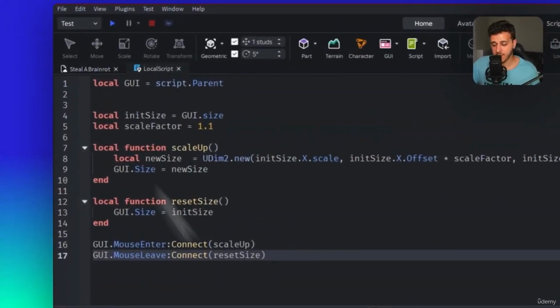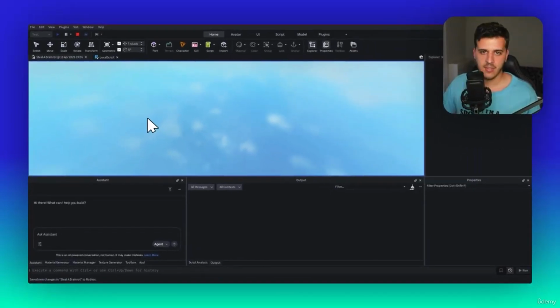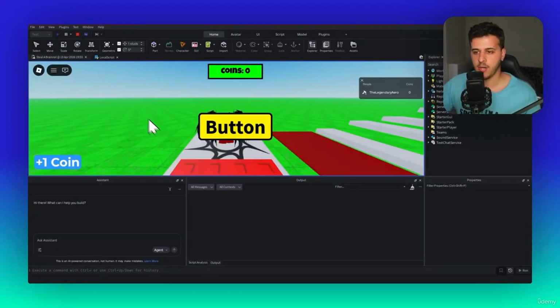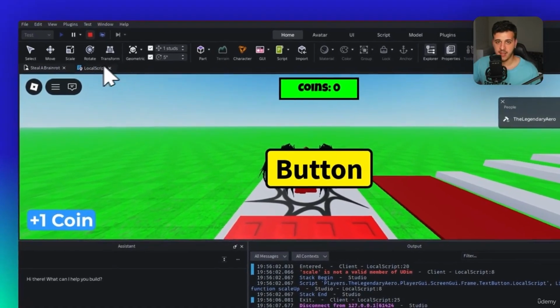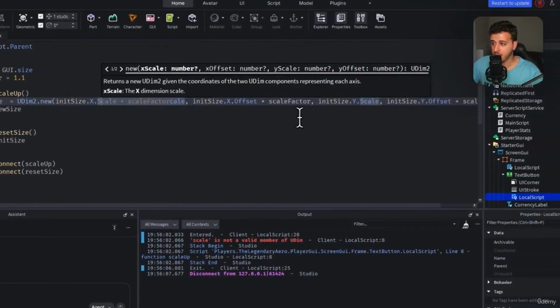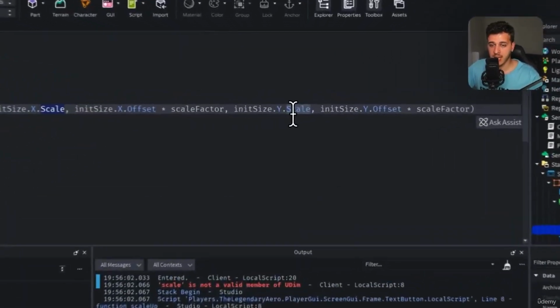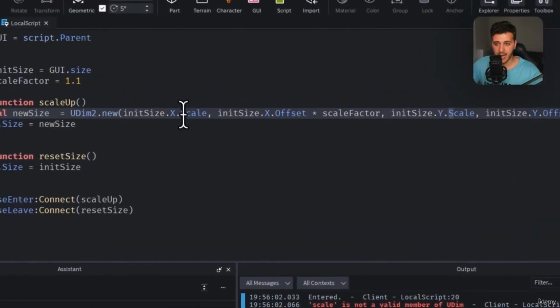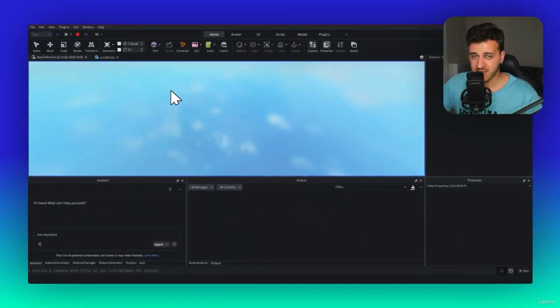So let's save this and let's go and test it out, guys. So let's hit play, the game loads, and as we can see, we see our button here. And ooh, we got an error. Well, I did a mistake. This happens a lot of times. So the scale here is with capital, okay? So make sure that the scale is capital. Make sure it's not a small s, it's a capital S, okay? So let's play again. These things happen.